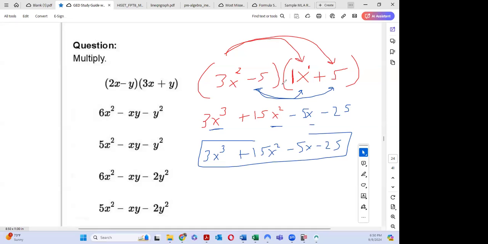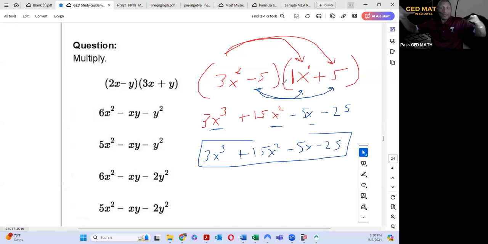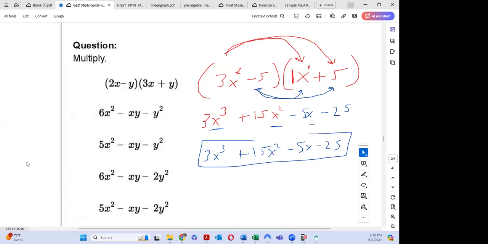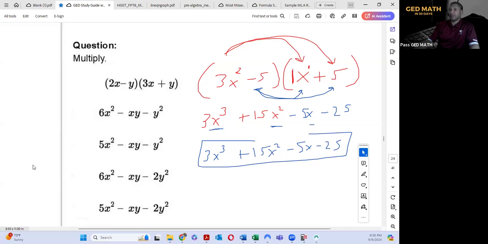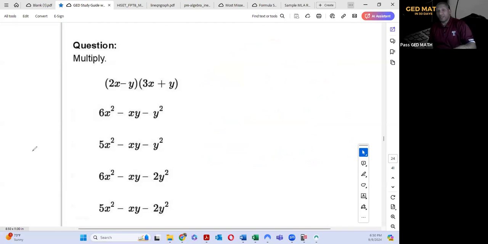So remember, a binomial times a binomial, 2 times 2 is 4. You're going to have 4 terms. Now, if you have like terms, you can combine them, and you may have 3 terms, like the other example we just used. But when you first multiply everything out, you're going to have 4 terms. Got me? Yes. All right. All right, what's next? One more question because it's still after 6. One more question.